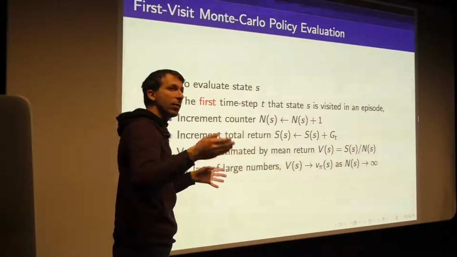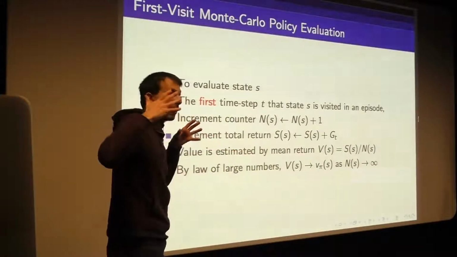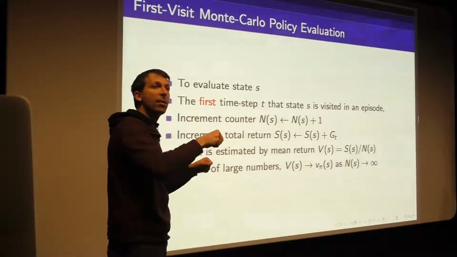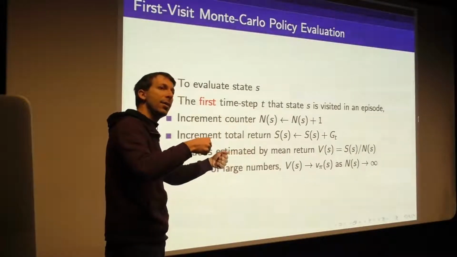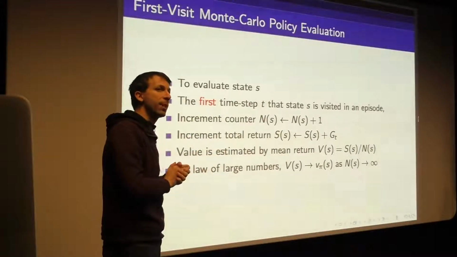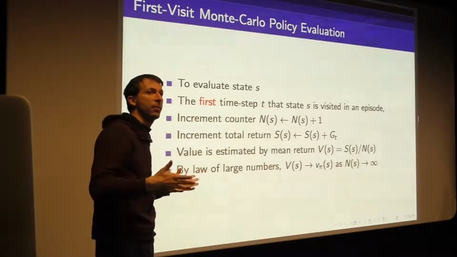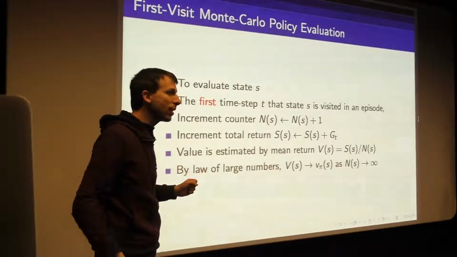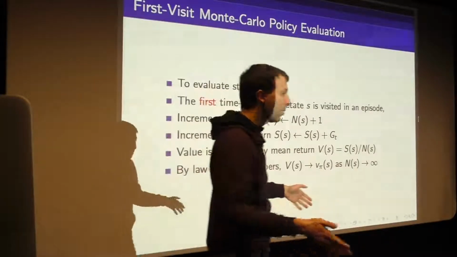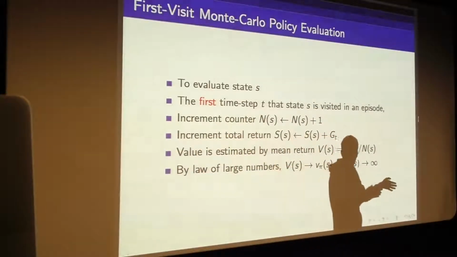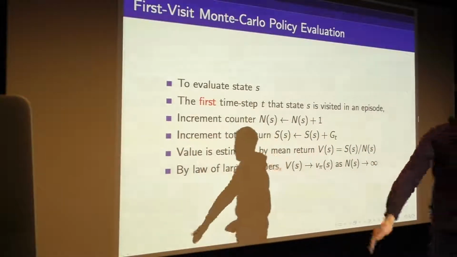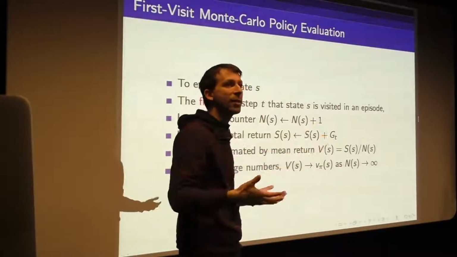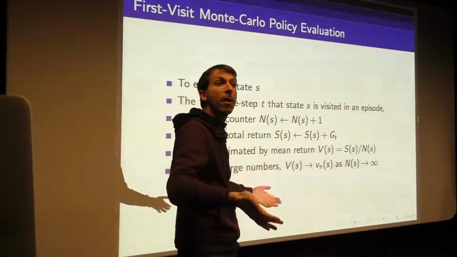In subsequent lectures, your question's really a very interesting one, which is how do you make sure that you cover the whole state space when you're trying to find the best policy? And that's a whole issue of exploration that comes up in reinforcement learning. It's one of the fundamental questions of reinforcement learning. But here we're just trying to evaluate this policy, so it's enough to just run episodes with that policy. If I want to know what happens if I follow a straight line to the wall, all I need to do is just keep following that policy of running a straight line towards the wall, and I'll see all of the states which are of interest, and I can evaluate those states because I've run that policy already.